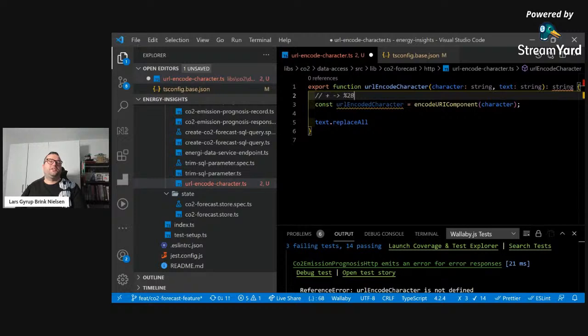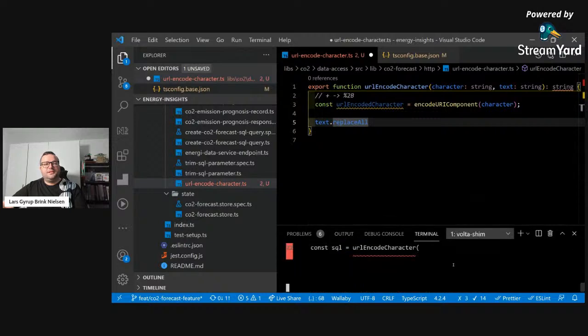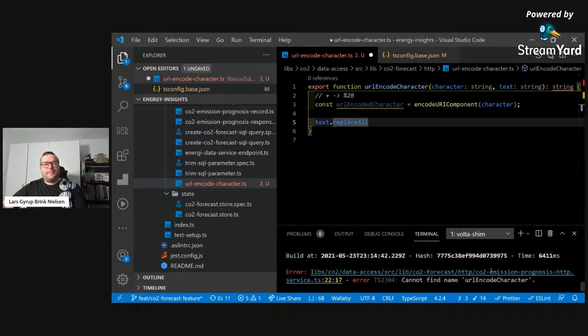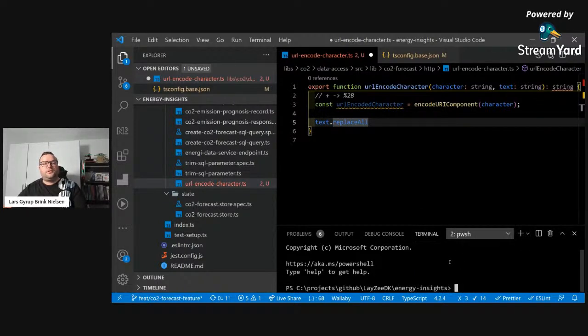Okay, but now comes the question: Jest is running on Node.js. My computer is running Node.js, but does Node.js then have the replace all option? I need to figure out which version of Node am I running right now? 12.